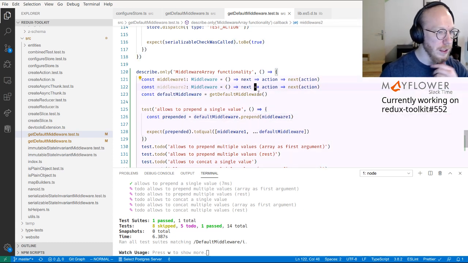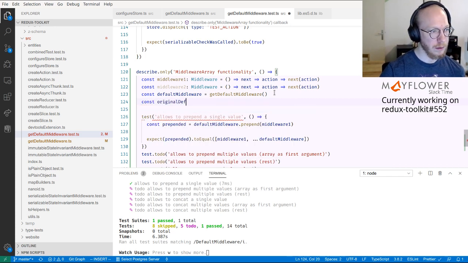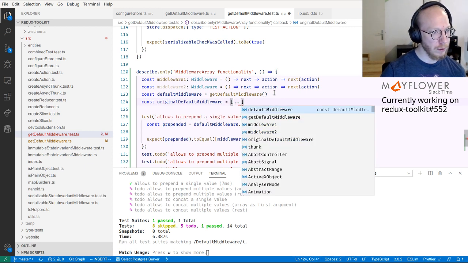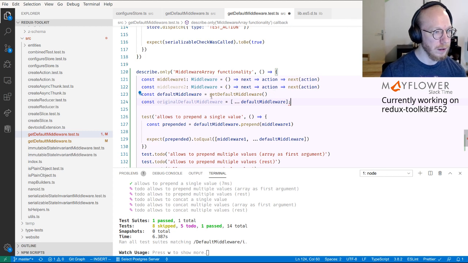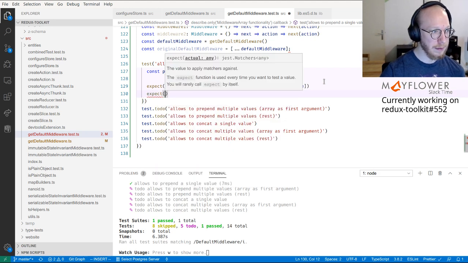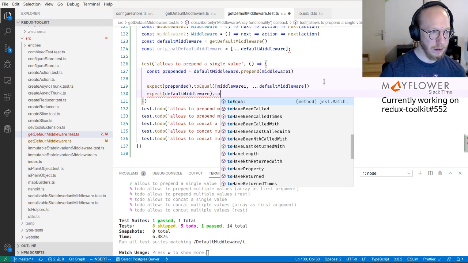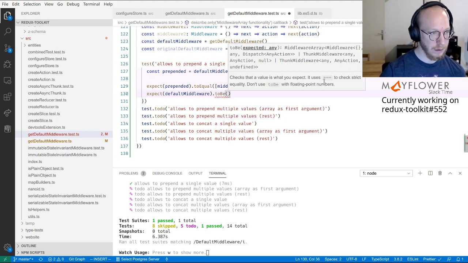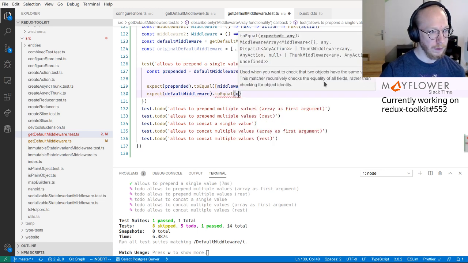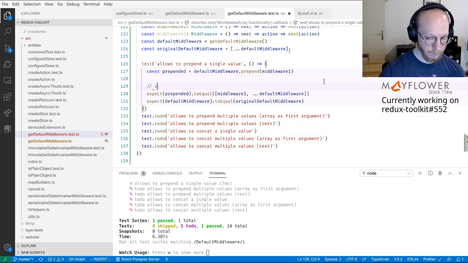So the other thing to check is that nothing changed. So we are going to keep a copy of the original default middleware. And we say expect defaultMiddleware to equal originalDefaultMiddleware, and value is prepended.